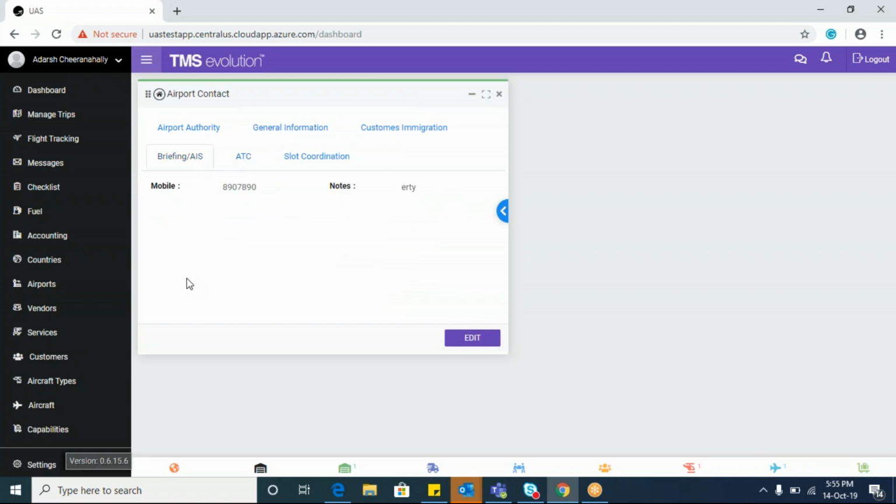Yeah, briefing I have added, and yeah, the same way we have ATC and slot coordination.